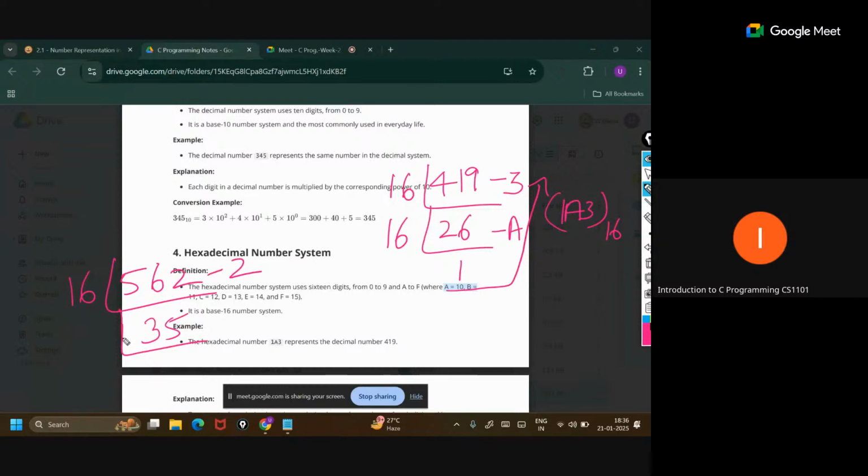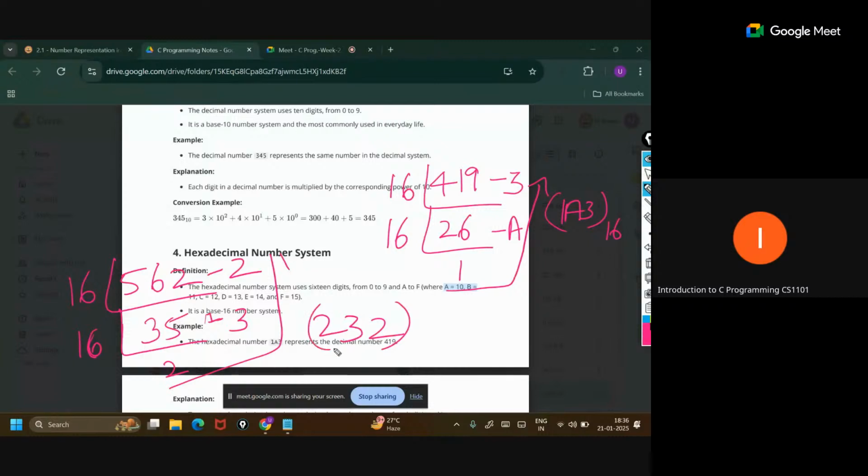Again, 35 divided by 16: 2 as a quotient and 3 as a remainder. So I have to represent it as 232.